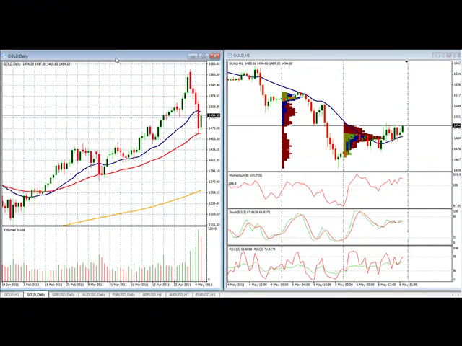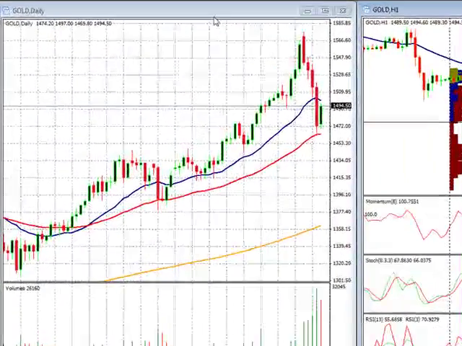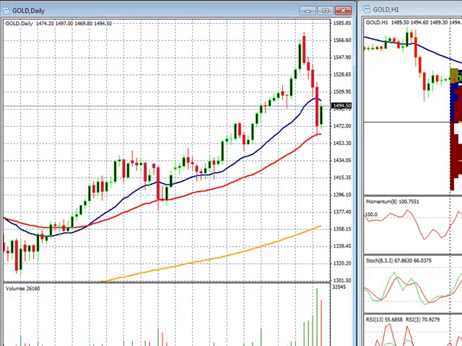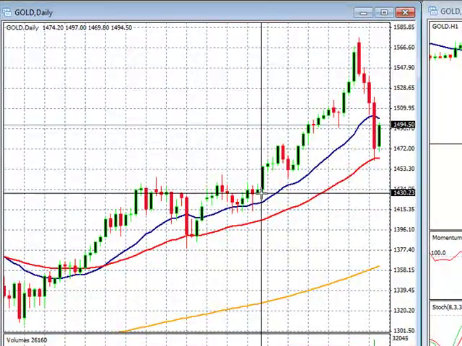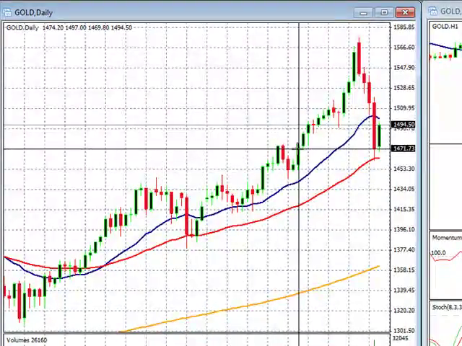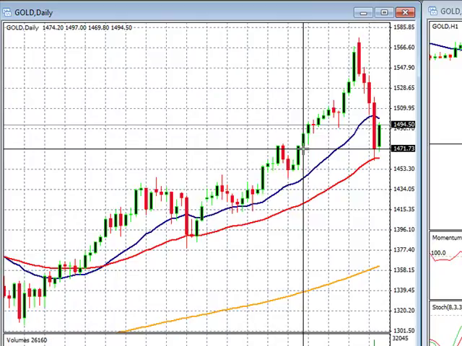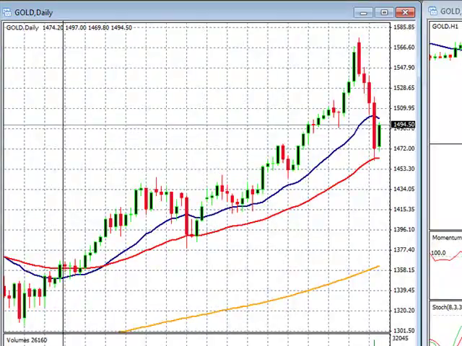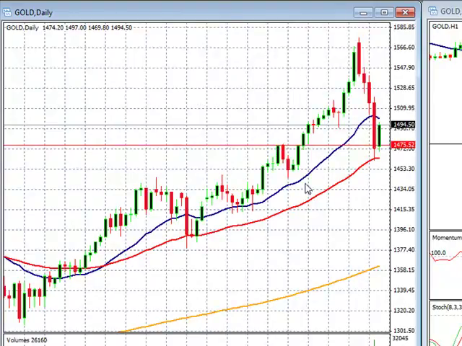We're actually going to go ahead and start off with the gold chart, and we can see that gold went ahead and came all the way down to the 50 moving average and bounced. And we also have sort of a support level right here at 1471. We'll go ahead and draw that in right about there. So we want to see gold stay above that. Certainly a potential buying area right here.